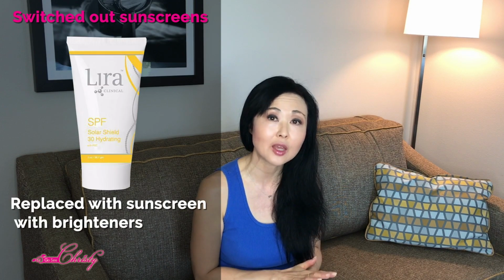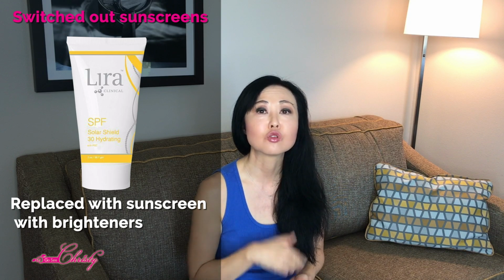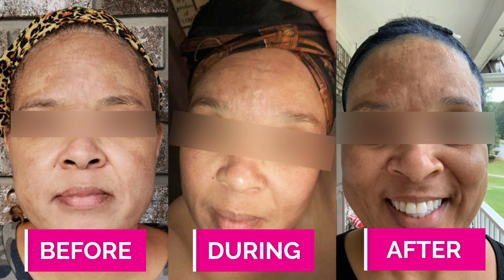Now, it's not enough just to have that. On top of that, we switched out her sunscreen to use a sunscreen that also has ellagic acid, epigallocatechin, as well as raspberry extract, which is from the ellagic acid. So there are tyrosinase inhibitors also in her sunscreen. We will keep you updated on Tony's progress because obviously it is going to be a slow, results-oriented skincare protocol, just to make sure that she is not having too much inflammation on her skin, because again, prolonged inflammation can lead to hyperpigmentation, and because she already has melasma, it's going to be a slow process. So we will keep you updated on that.